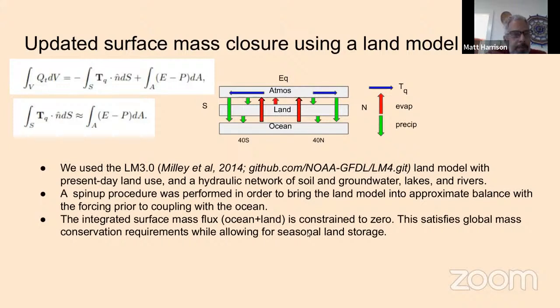So I'm bringing in the land, and before I bring in the land, I've got to spin it up and make sure all the land reservoirs are balanced. Now, instead of just constraining the mass flux over the ocean, I'm constraining the mass flux over the ocean and the land, and that's more physically consistent, because then we can allow for land storage.